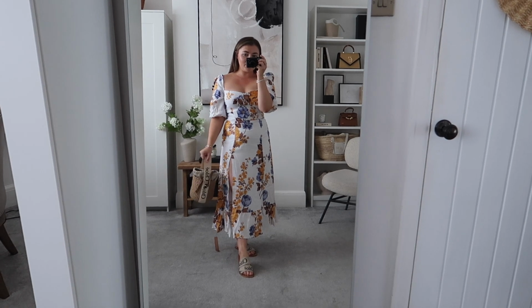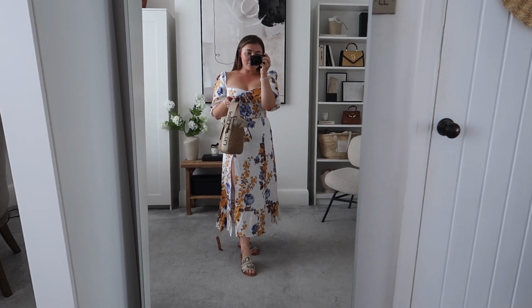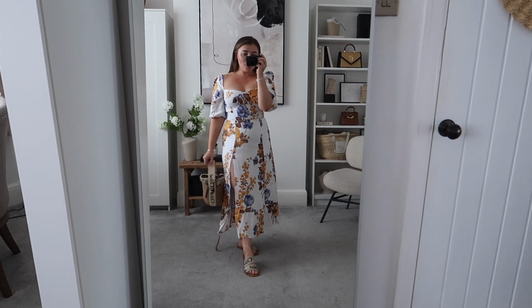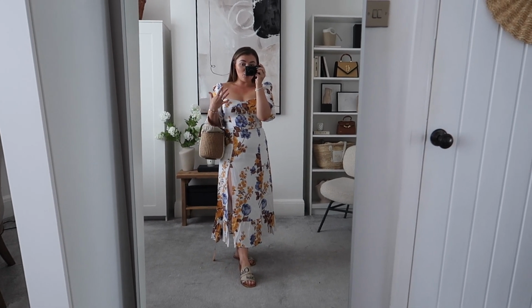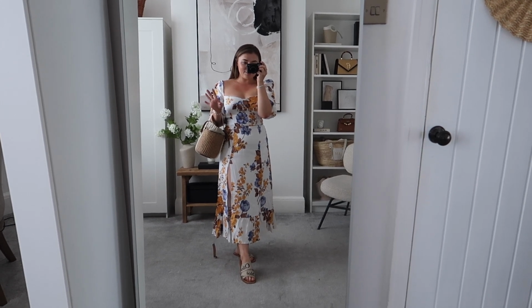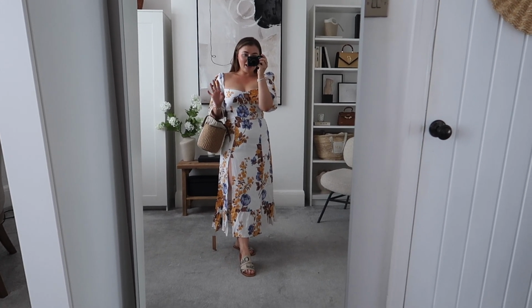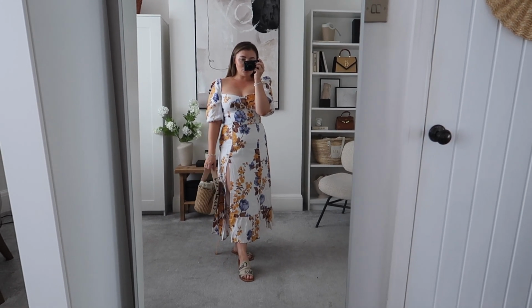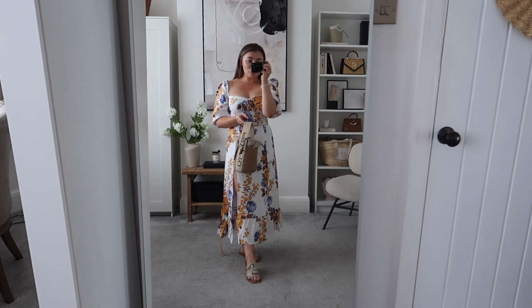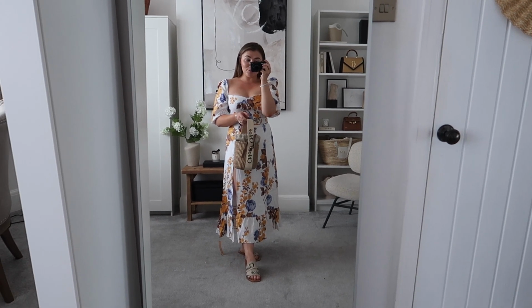What I really like is they always bring out different variations of both of these as well, the bag and the shoes. So if you're not like a white girl, if you want something a little bit more colourful, they've got like pink, peach, they've got black versions of these, which I've been really tempted to get for a little while now. They have so many different colours, and I just feel like they go so beautifully with so many of my summer pieces.